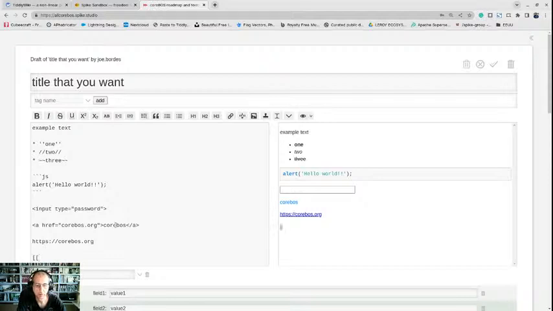And we can also put this like this, https coreboss.org. That is an official link in TiddlyWiki, and that gives me the power to put this like that. So I actually have Coreboss and the link behind it, so it's totally equivalent to this one.